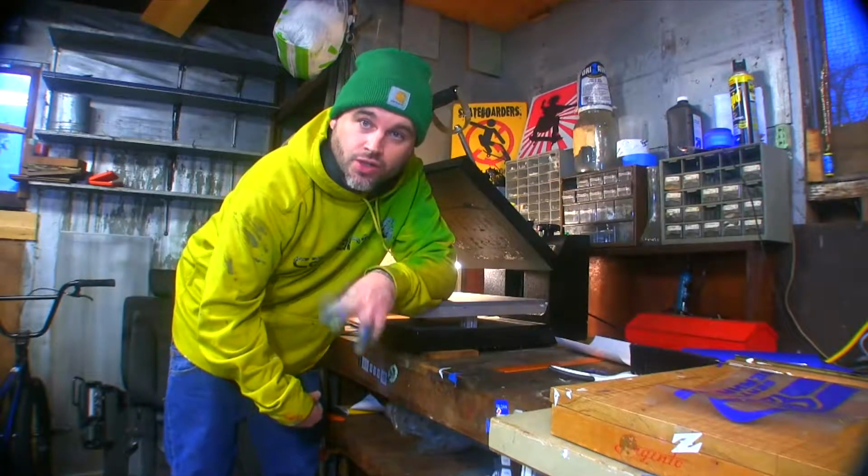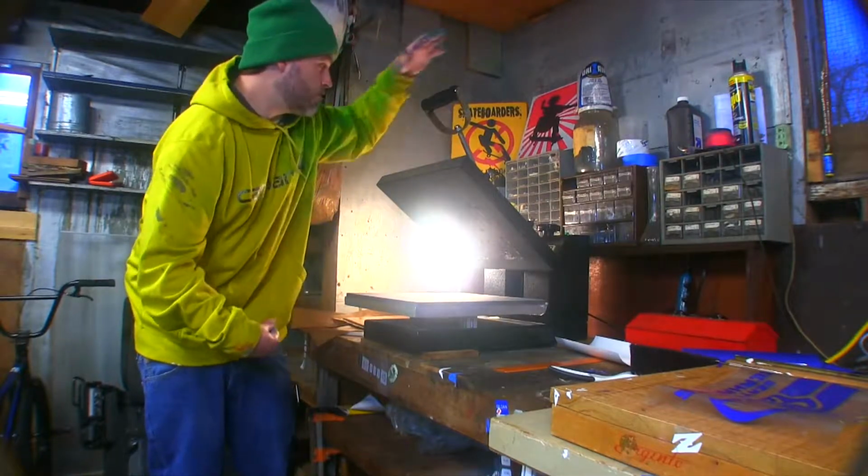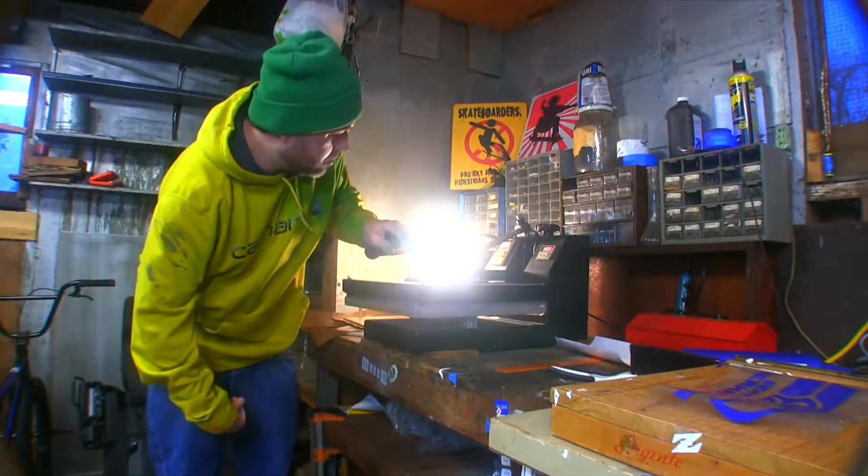So we just put that in the dryer. We're gonna put it in there for about 10 minutes. We're gonna turn on my clamshell heat press. It's a 15-inch heat press.